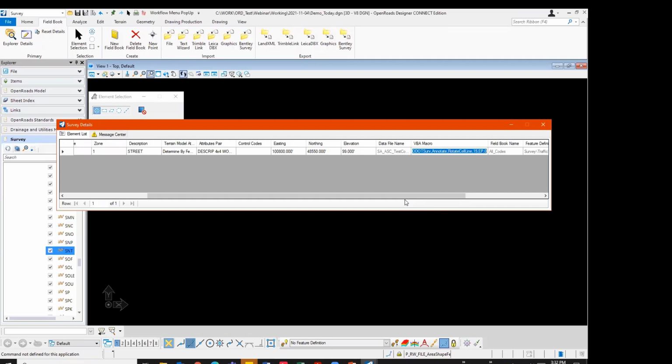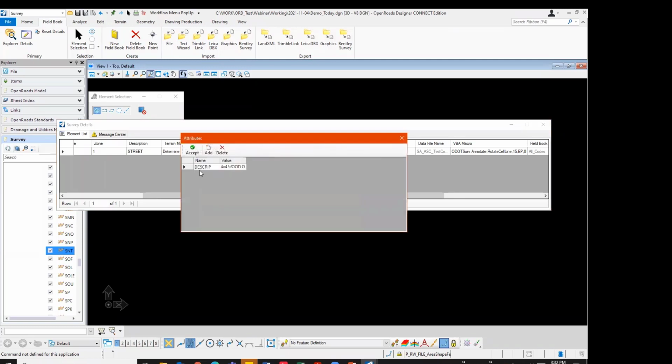So now, the attribute pairs are a different one. Well, I shouldn't say a different one. Notice this point has an attribute pair. And if I go to the buttons, I can actually see it. Now, if the field data didn't get entered with the right attribute, or didn't get any attribute entered at all, then the attribute name is not going to come in here.